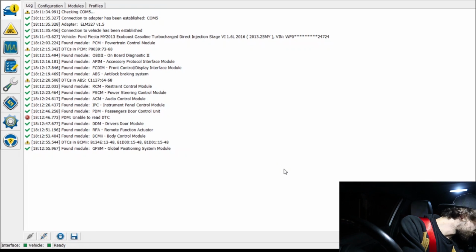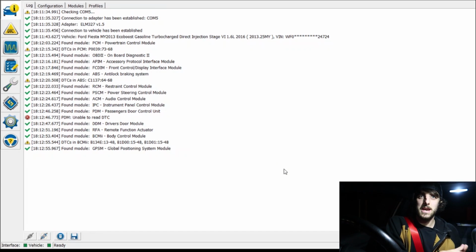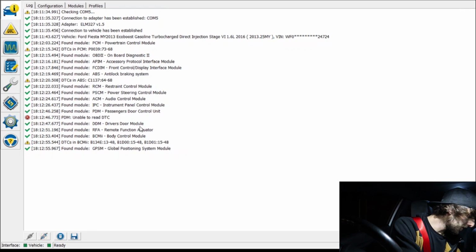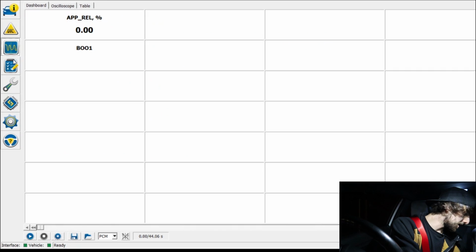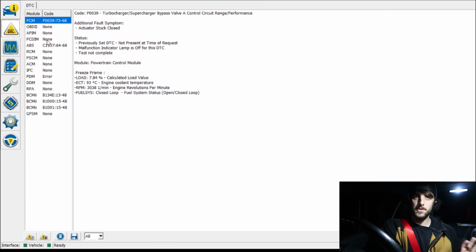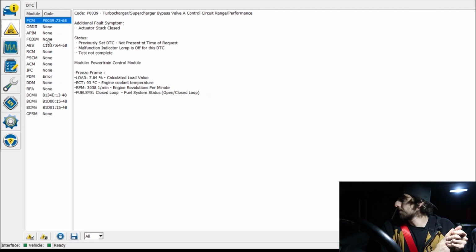Right, I'm going to save that profile just so that way it doesn't have to do all this again. It knows exactly what car I'm connecting it to. And now we're in. So what I can do now is, if I want to, I can go on to, so there's different settings here. So we've got basically this first menu is the one that's going to show you all the different codes and stuff on problems or potential problems that you have with your car.